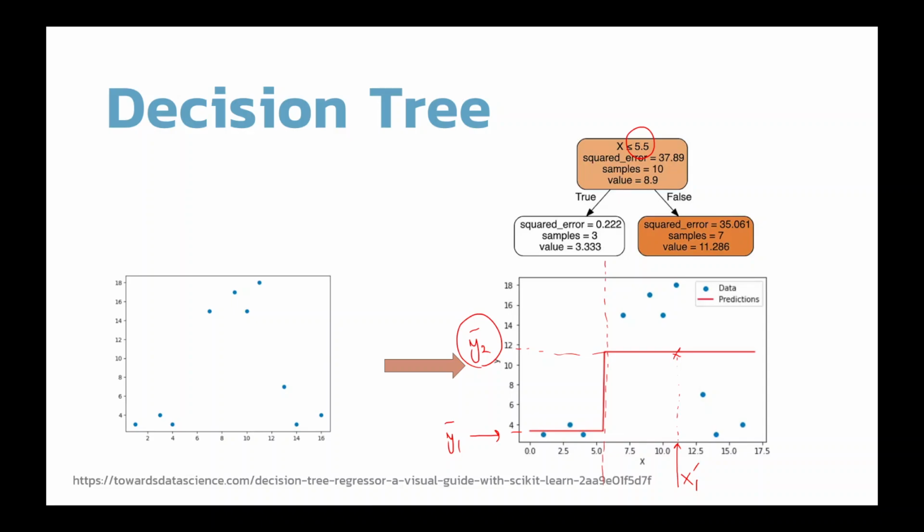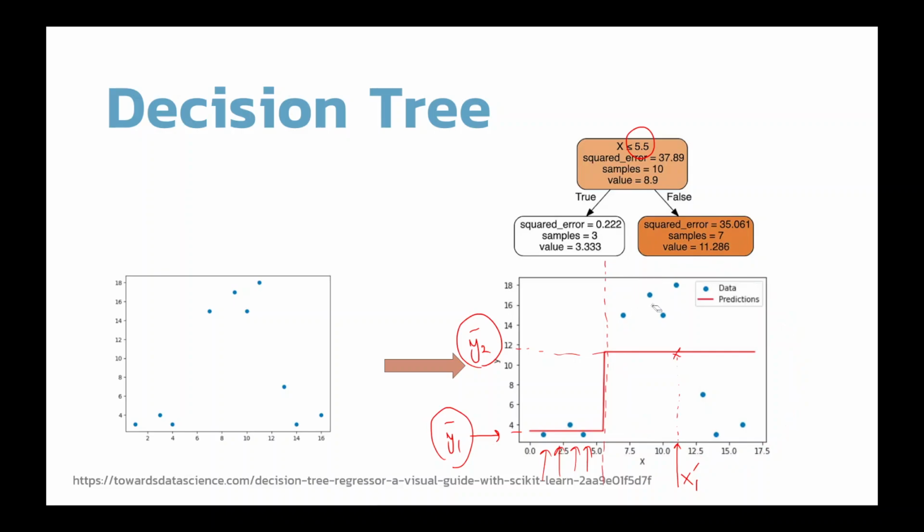So with just one split, it doesn't seem like this model is doing much, right? But then there's nothing preventing you from splitting further. For example, I think this split is okay. If I were to choose any x in here, my y1 bar makes sense because it's kind of close to the data. But how about this guy here? This one is still not good, right? And then we can calculate the MSE to determine if it's not good. That's something we can calculate.